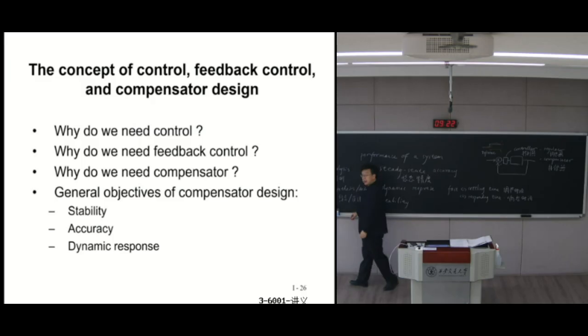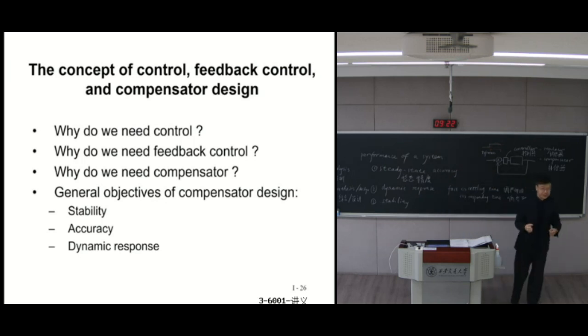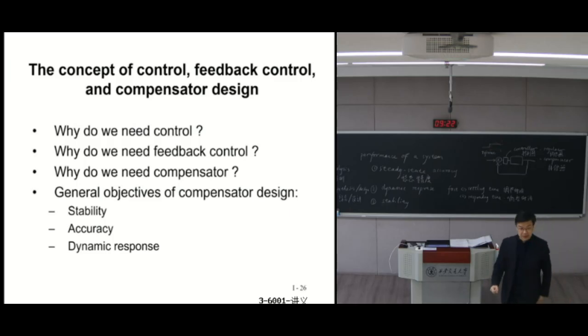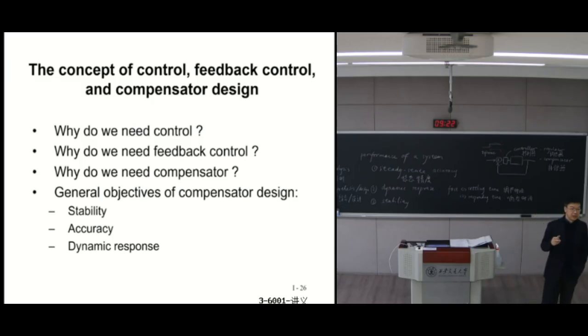So we fundamentally are doing these two simple things. Already known system, we want to evaluate how good it performs so that we can predict, under this structure and parameters, whether the system is going to be stable, how much is the steady state accuracy, and how much is going to be the settling time and the responding time.